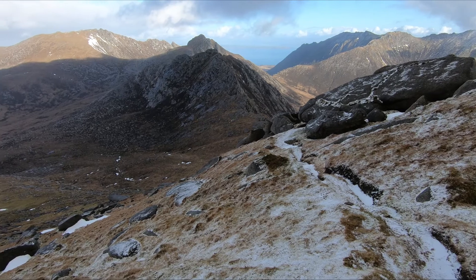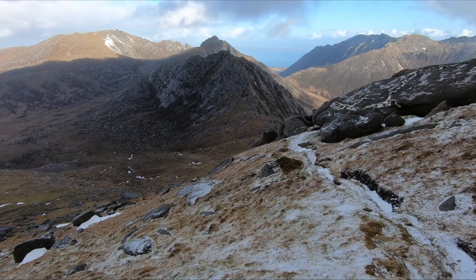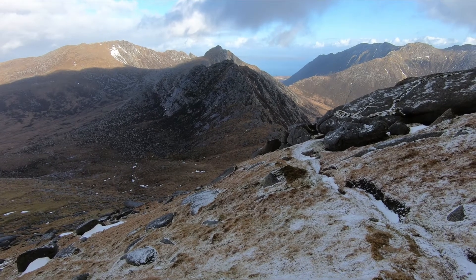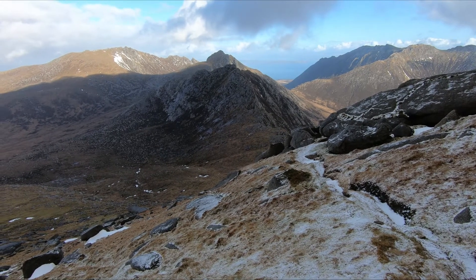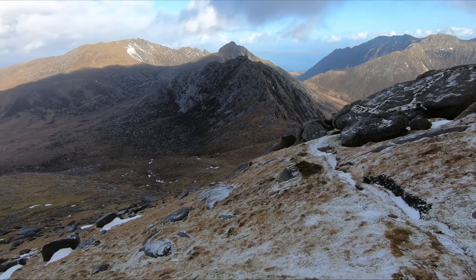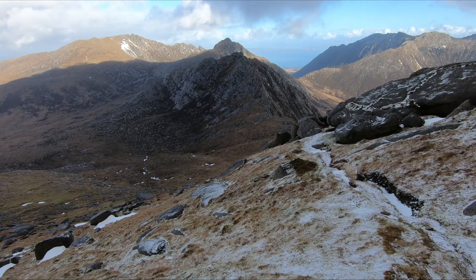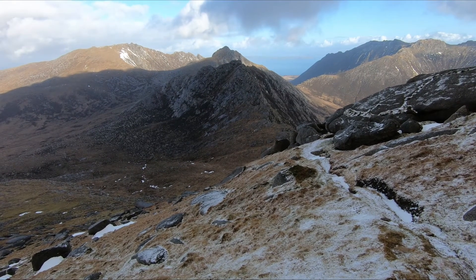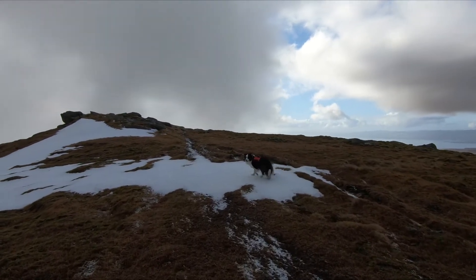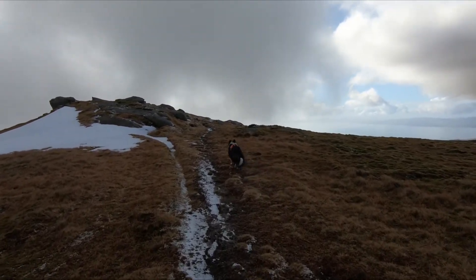We're on our way up to the summit of Ben Tarsen now. It's worth pointing out there's not as much snow on this face as there can be. The rock does have some verglas on it though so care is needed, but no need for the crampons today. If anyone is coming up this way after snowfall it is worth bearing in mind that this slope on the north-west or north side of Ben Tarsen really can hold the snow and it does get banked out here. I've seen this slope completely covered all the way down, and care is needed — so if you are coming in the winter months or even early spring, it's probably worth popping a pair of spikes or crampons in your bag, and at least poles and ideally an ice axe. Just coming up to the summit of Ben Tarsen now — second of our three beinns.